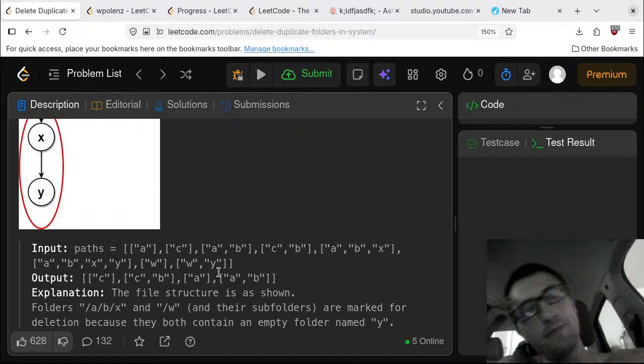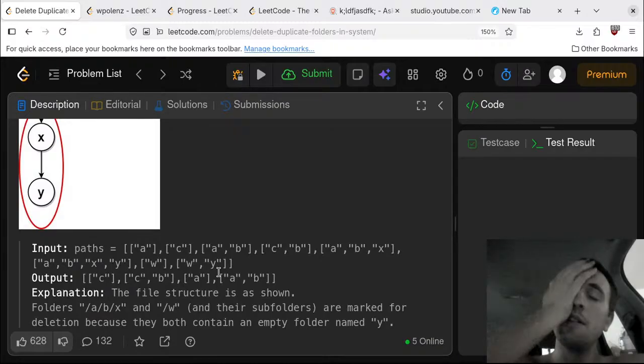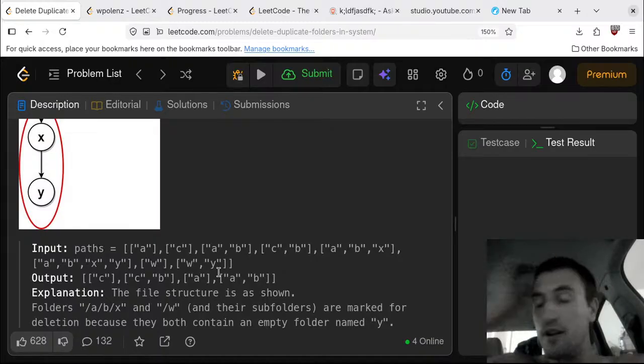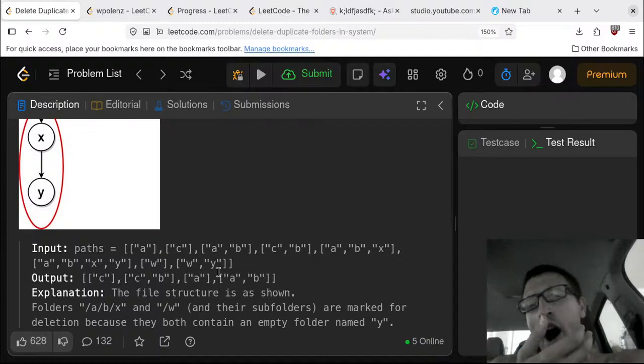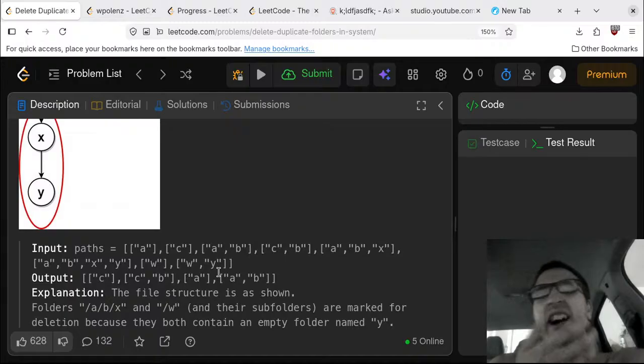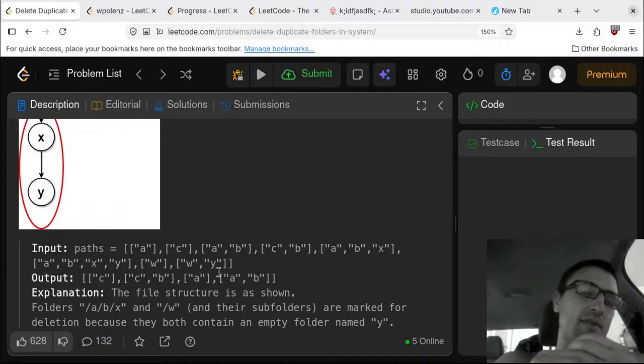Yeah, I could do something with hash maps. I actually think a trie is probably the right way to go. So the strings that end at a certain character, I would just save them all.